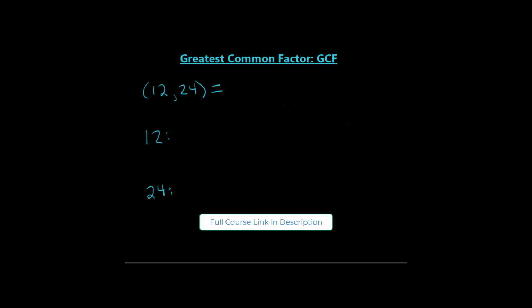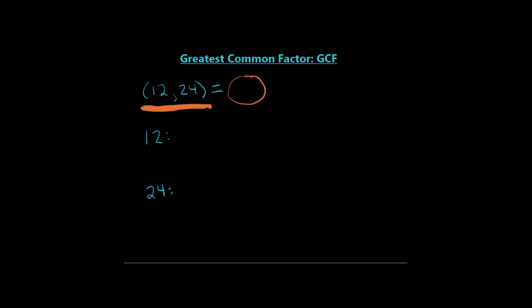Today we're talking about GCF, which is known as greatest common factor. Once again, in this problem you're going to have to find the greatest common factor, or GCF, based on two numbers. So this time they're always going to have two numbers in the problem, and you're going to have to find a single digit number, or one number. It might not be single digits, but one number is going to be your answer. What is the greatest common factor?